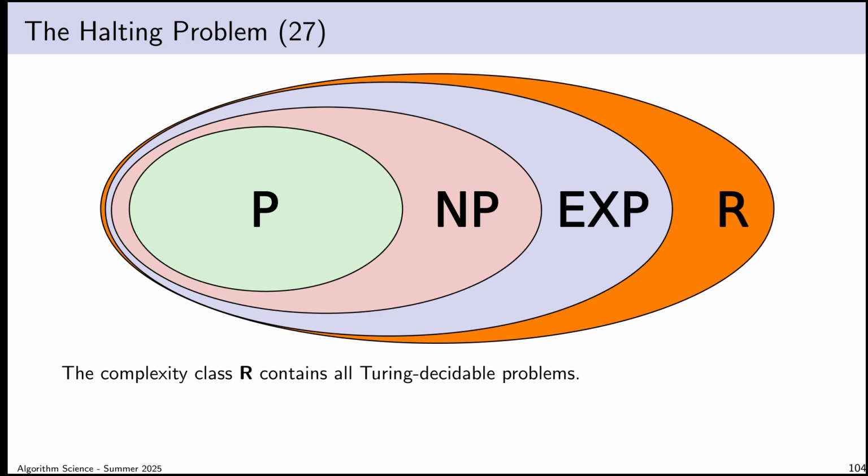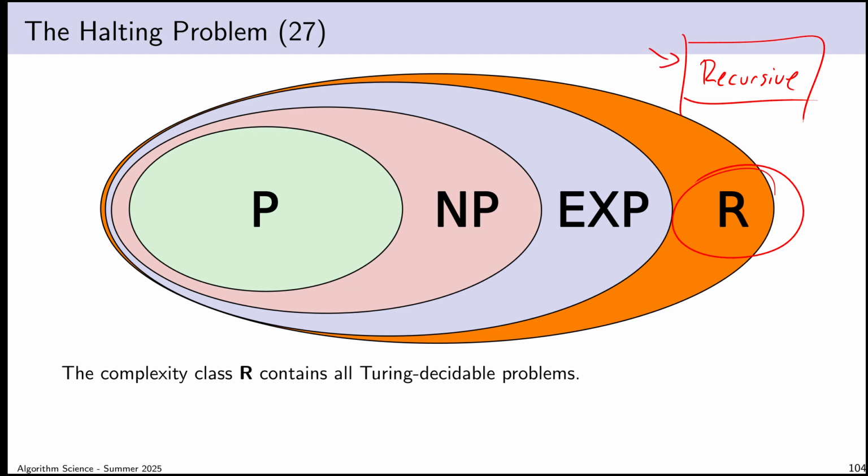And in fact, there are books on complexity that don't even call this class R. They just call it the class of all Turing decidable things. So those definitions are interchangeable. I like the name R because there's something sort of angular about it, having a single character name. And also because, as I mentioned earlier, R actually stands for recursive. Because the formal definition of what a recursive function actually is turns out to be extremely complicated, like there's a lot to it, it turns out that the set of all things that can be computed actually is equivalent to the set of all recursive functions. And that is also equivalent to the set of all Turing machines.